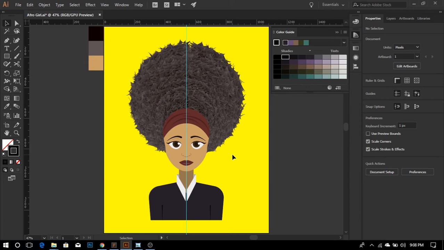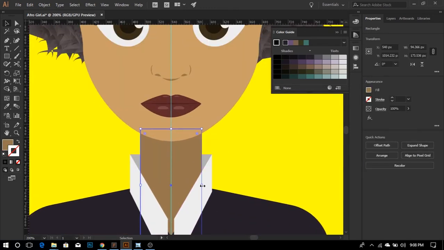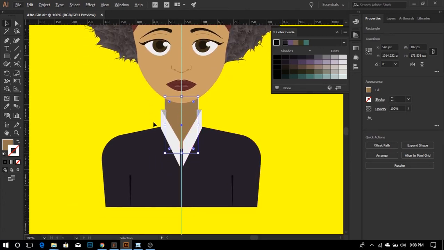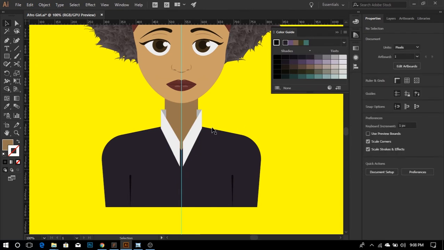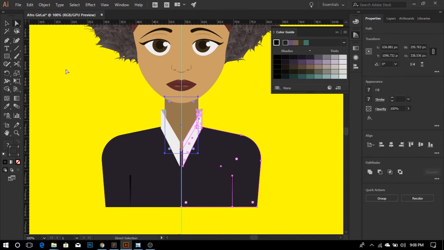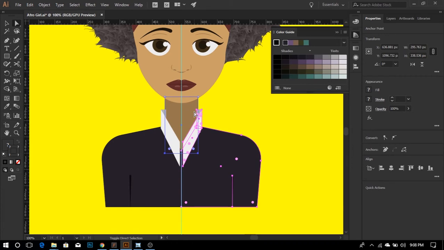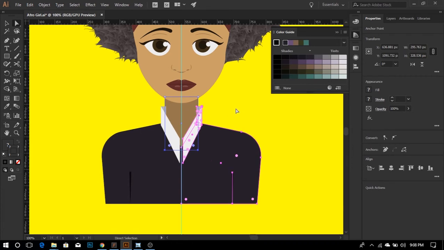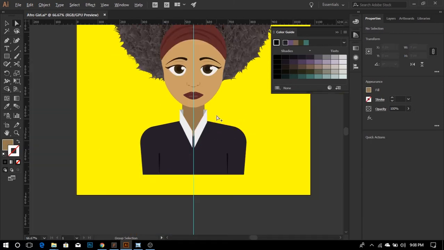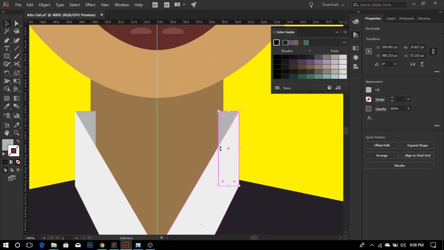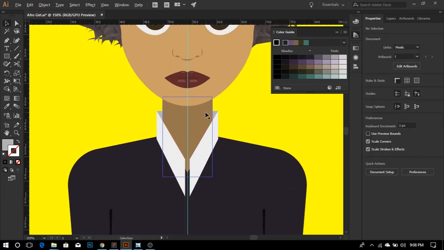Now that I look at it, I kind of think the neck is a bit too long and rather thin. So I'll expand it right there, just like that, and push things back up a bit more. So I'll just select everything like this with the direct selection tool and push them up. I'm holding shift and up arrow key. So this is what we have right now. I'll adjust the colors as well to fit in with our changes.